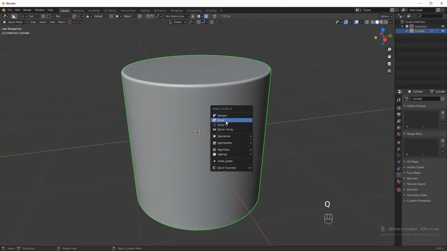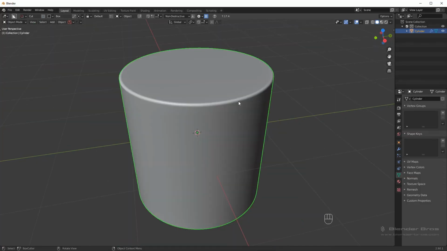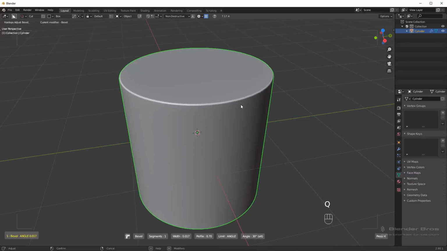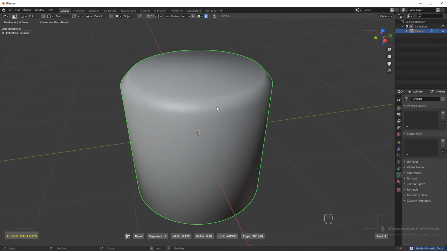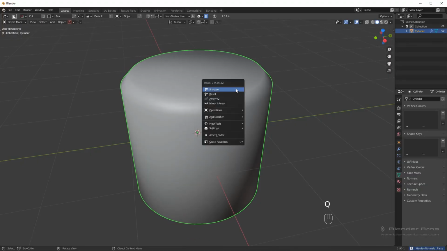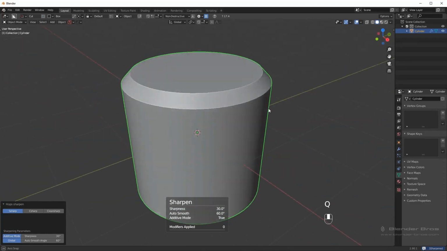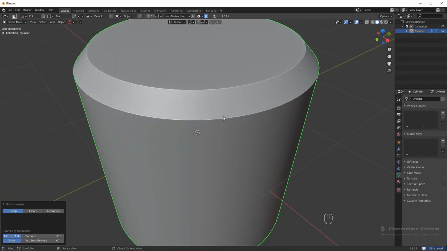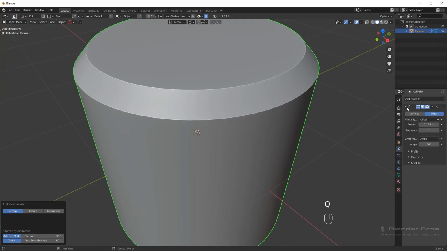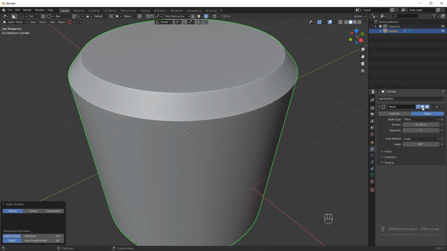So there are a few different bevel options. If you hover over it, you can add in a new bevel with a 30-degree threshold. So sometimes I'll do that. Say for example I scroll down and run a chamfer instead. Let me also run a sharpen so that it has a harsh edge there. So sometimes what I'll do is have a chamfer in here, and then I want to add in an additional bevel, so I have one here controlling the chamfer, and then an additional bevel around the edges of the chamfer.